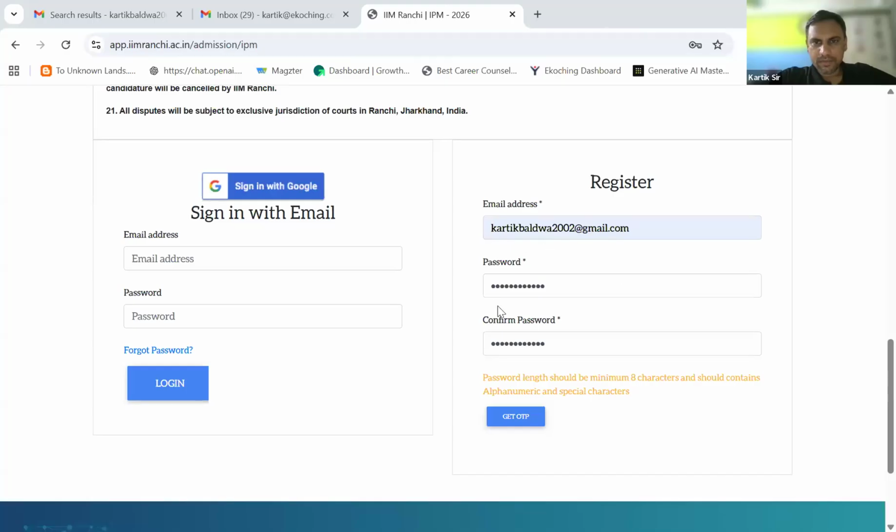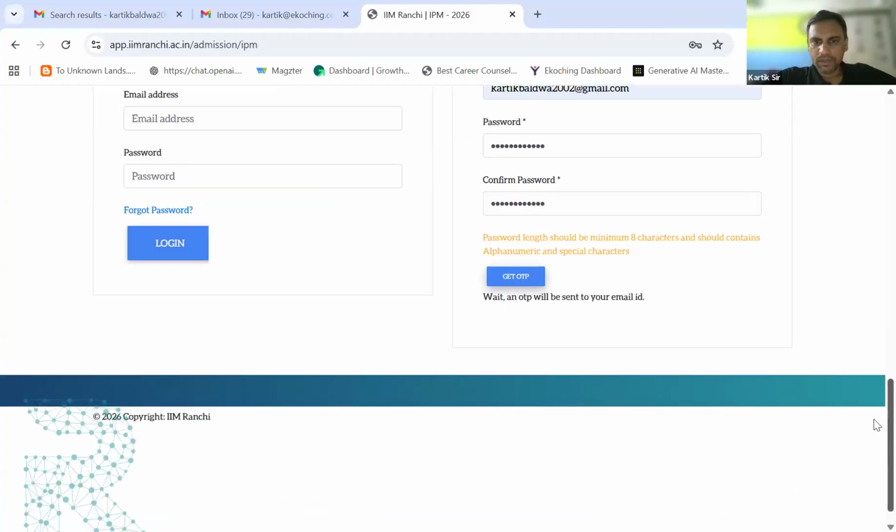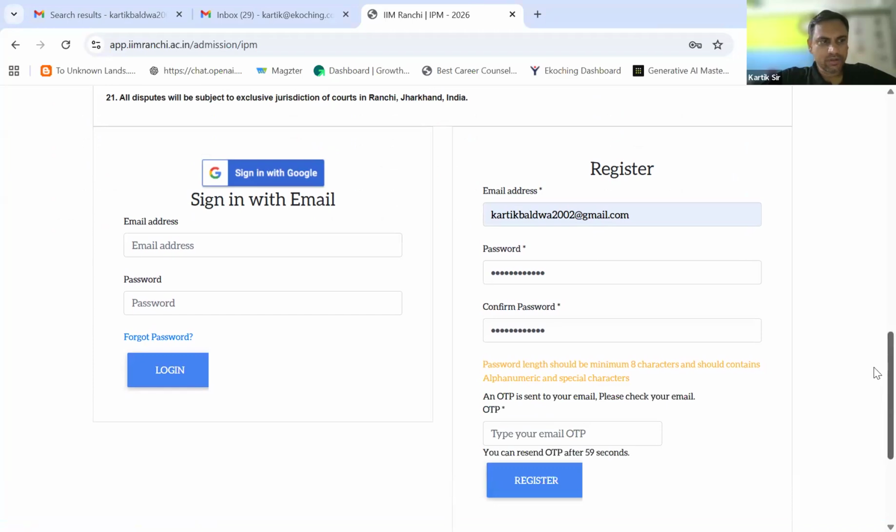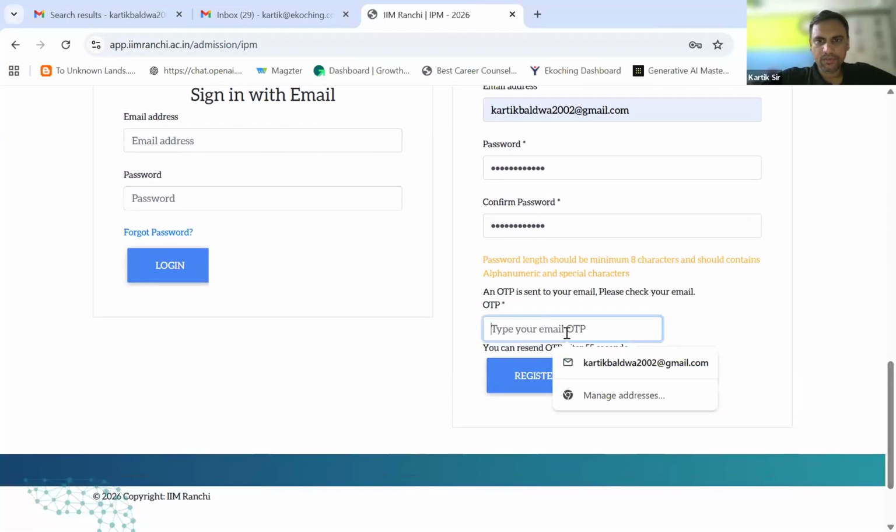I've just entered my email ID and a password. You can click on get OTP. Once the OTP is received, you can just type in the OTP. I'll do that.